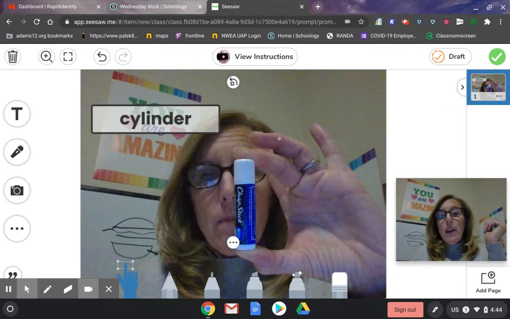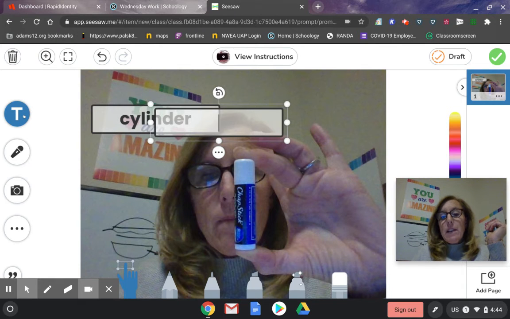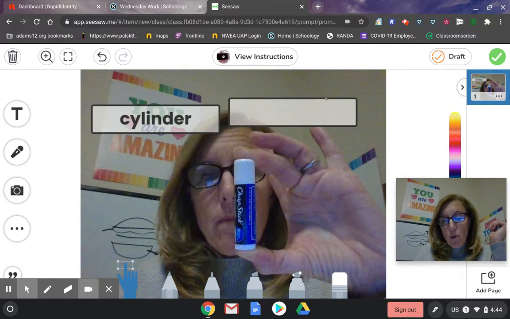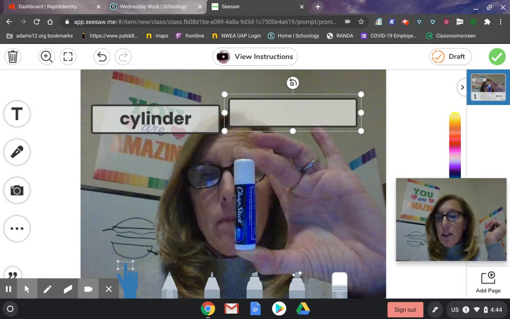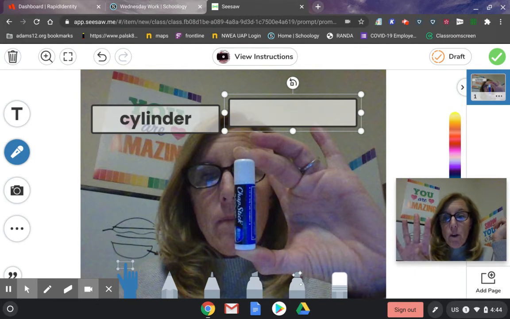All right, so then I would insert another text box and I can move that over, and then I would write inside another word that describes it. Notice I'm not writing sentences. I'm just writing key words. So again, the shape, the color, the feel of it, what it's used for. When you're all done, you still have to record your voice. So you would go over to the left side tools, but keep in mind, I want you to have 4 words written in there. When you have 4 words written in there, then you record your voice.